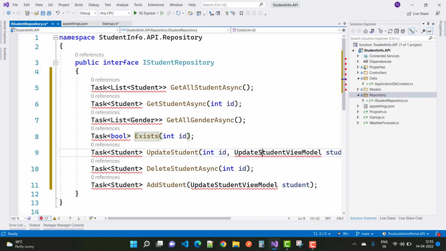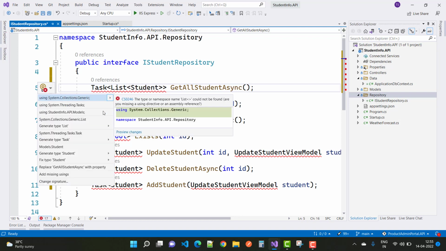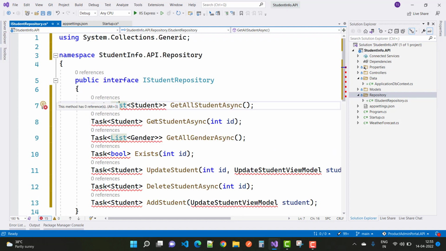So just create also a view model class in the ViewModel folder. Here we have DeleteStudentAsync by their ID property, and UpdateStudentViewModel to update, and you can say AddStudentAsync to add a new student in the Student model. Just resolve the Student class with the Task type. So just use System.Collections.Generic, and the problem related to generics is resolved.